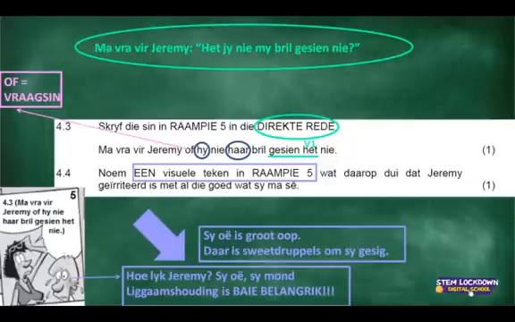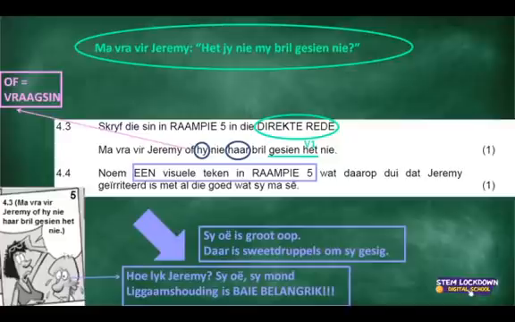Okay, so kom ons kyk. Ma vra vir Jeremy of hy nie haar bril gesien het nie. So hier's my werkwoorde. There's my verb. Het is my verb 1. Ek het 'n hy en 'n haar that I have to change, and because my introductory sentence has been joined with the of, I'm busy with a question sentence, but a question sentence where the question starts with the verb.